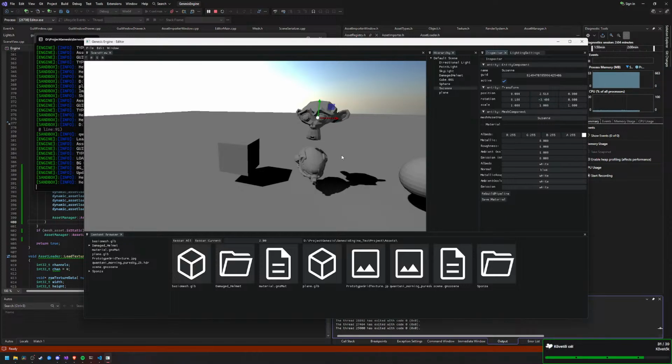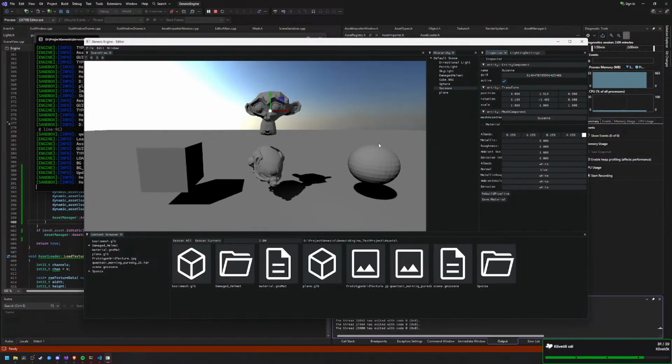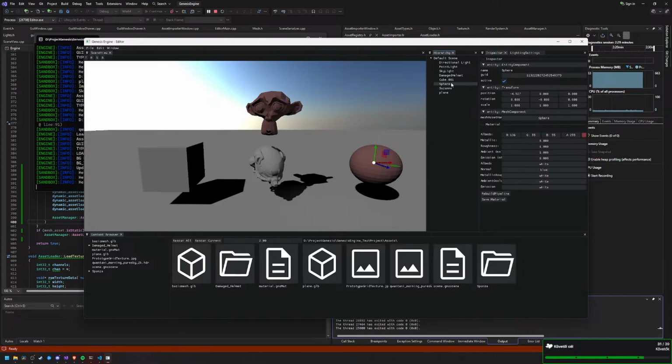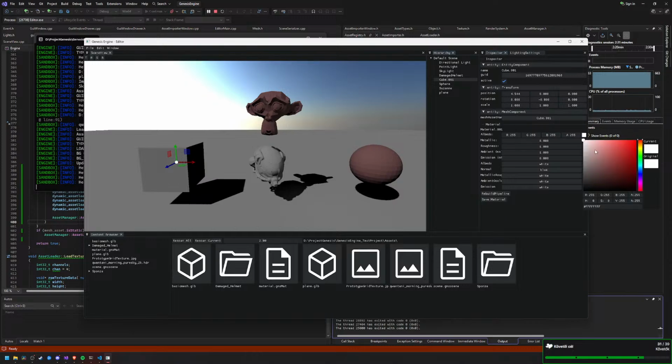Turn it around. Wonderful. And then if I change the material on Susan, it has the same material as cube. On the sphere, I guess. Cube.